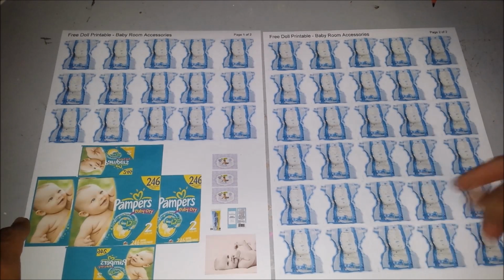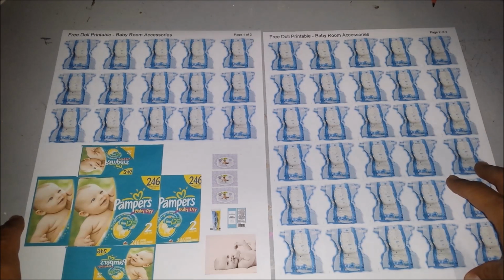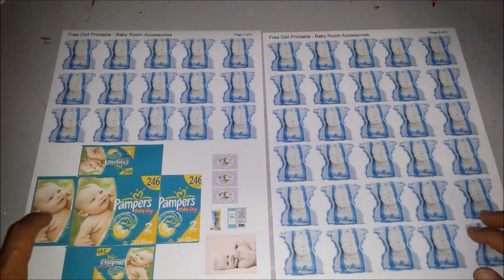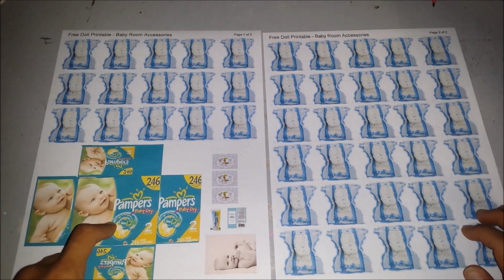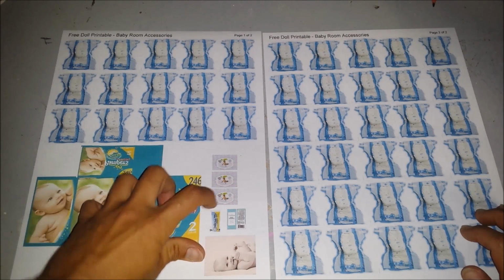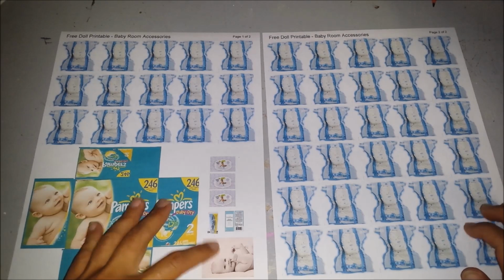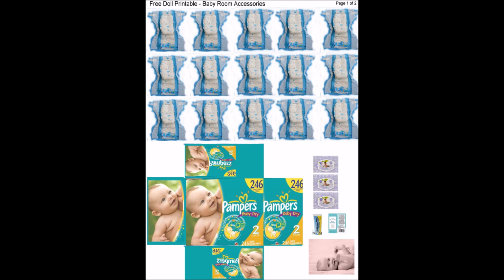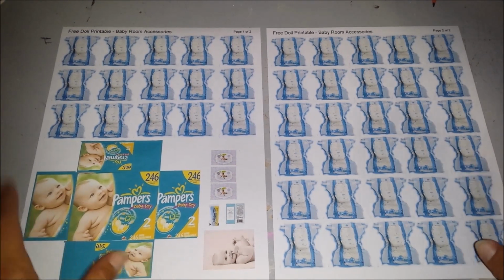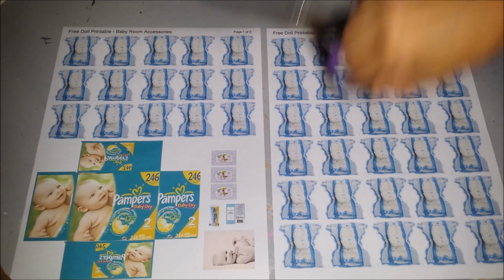And I made one page full of diapers, so you can make as many diapers as you like. And here I have a diaper box, then some wipes, and then some cream and powder and a picture. I'm gonna start by cutting everything out with scissors.